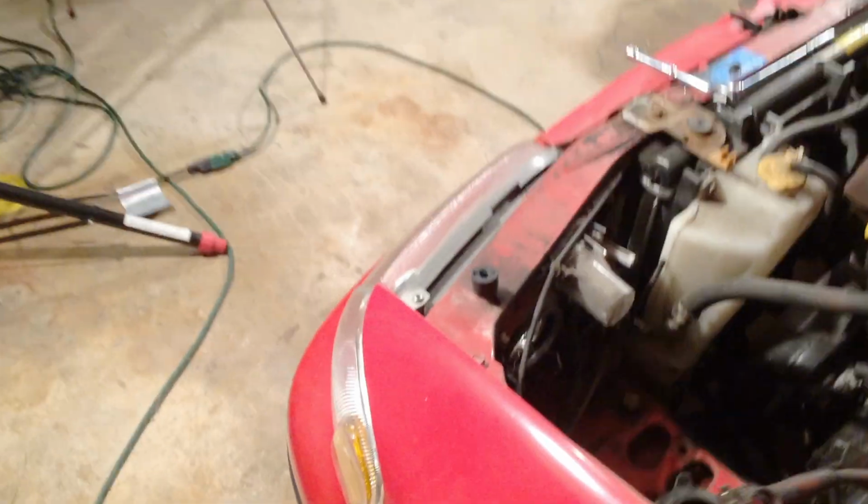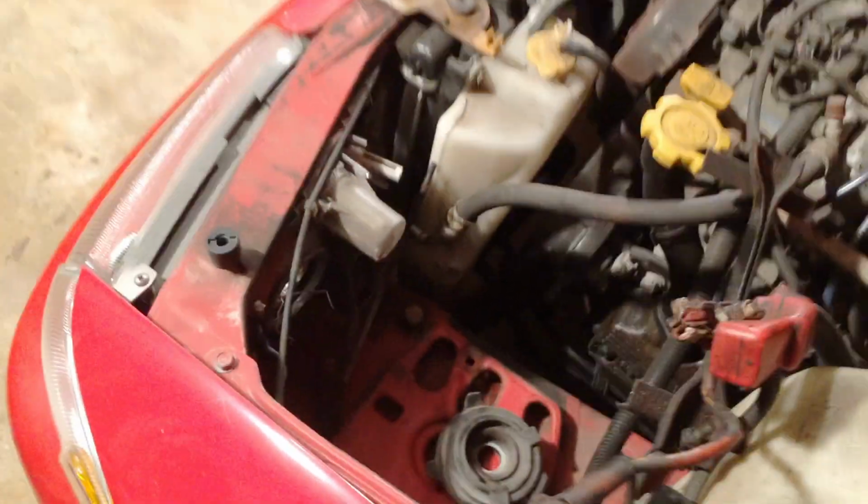You know, in order for me to get to mine, I'm going to show everyone. In order to get to mine, I actually have to go through the wheel well every single time. I have to lift the car.